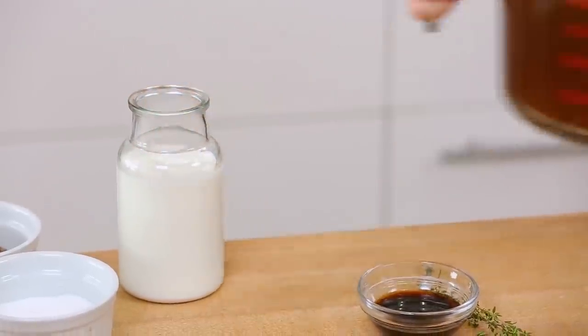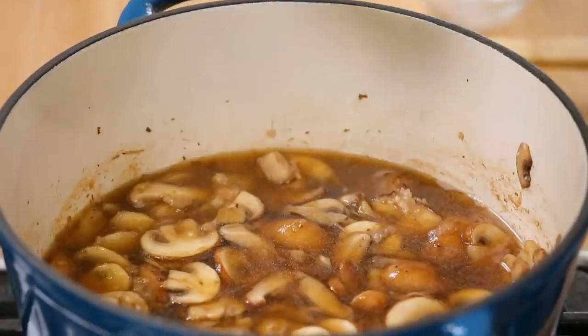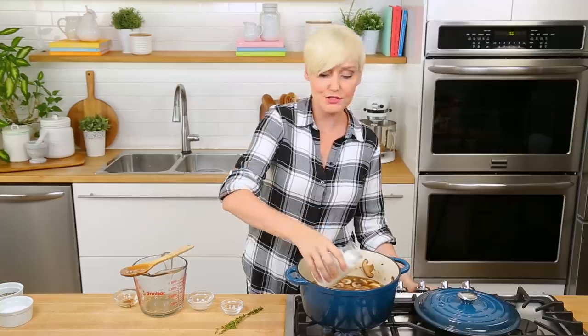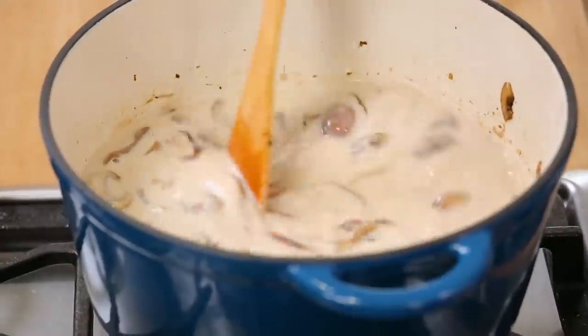Next, I'm going to add my mushroom broth to the pot. If you have trouble finding mushroom broth, you can swap in some chicken or beef broth — both will work, but mushroom broth has a really great mushroomy flavor. Speaking of flavor, I've got two more ingredient additions: a little splash of soy sauce, as well as some fresh thyme. We'll remove the sprigs afterwards, but in the meantime they are going to impart a ton of beautiful flavor. I'm also going to add a good helping of cream to this. Now, you could do this with milk, but we are talking about fall comfort food cooking — just use the cream, enjoy the cream.